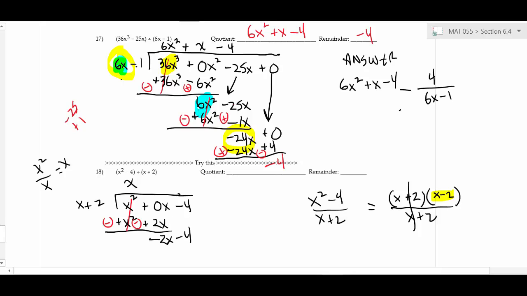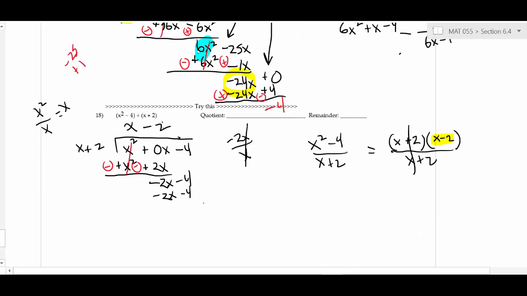Now the last division is going to be negative 2x divided by x. So what's that? Minus 2. Then multiply, so negative 2 times x is negative 2x. Negative 2 times positive 2 is negative 4. Any time you have the same thing, the remainder is going to be 0. You don't even have to show the step if you don't want to. So you get a remainder of 0. The quotient is x minus 2, the remainder is 0, like that.